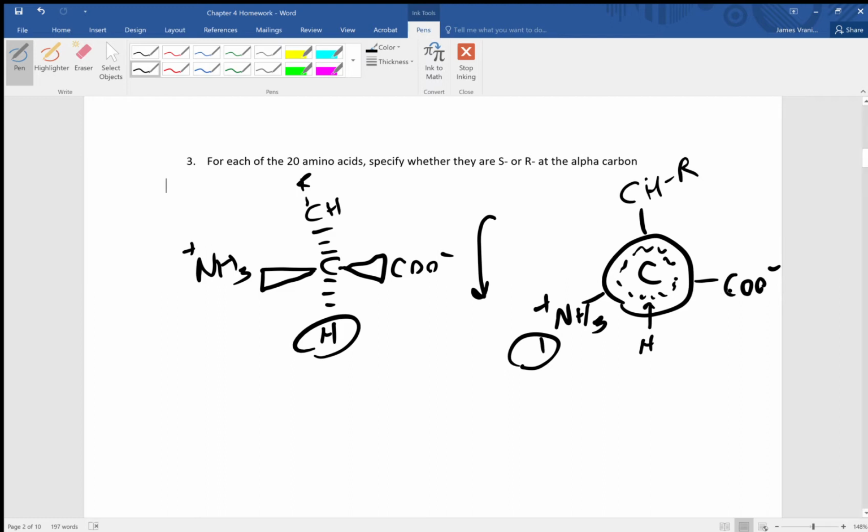Now in our second case, we have two carbons, the COO or the CHR. So we look at the next thing that's attached to it. In this case, for almost all the amino acids, the COO is going to be our second highest priority group, and then this will be third. So for most of our amino acids, the rotation is going counterclockwise like this, which will be the S configuration.